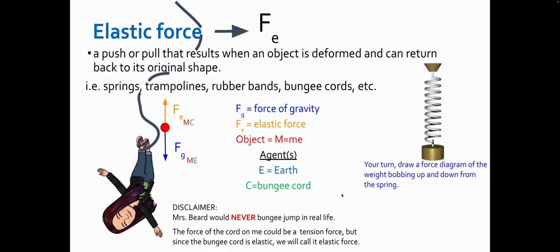All right, your turn. You're going to draw a force diagram of this weight here, this little brassy looking cylinder, and a force diagram of the weight bobbing up and down from the spring. This one's a little tougher. Well, not really, but you might get a little confused. Just draw the forces acting on the little weight. Pause the video.